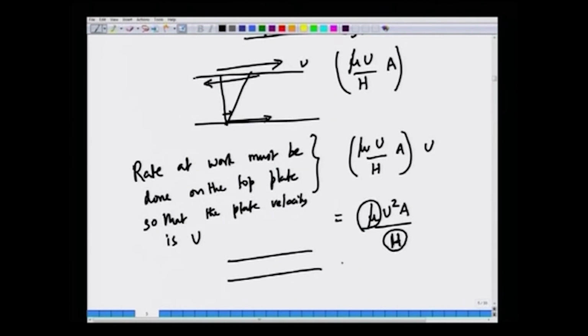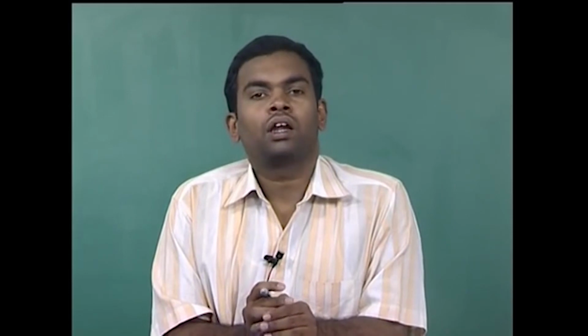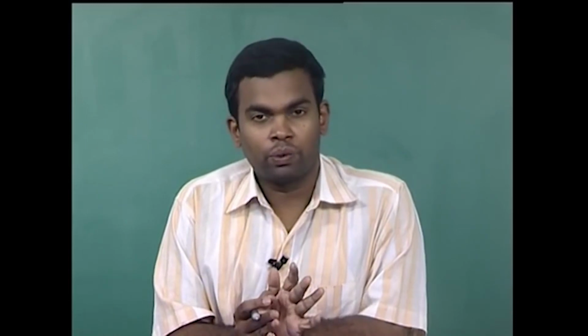That is, if I have a plate thickness of h1 and a plate thickness of h2, where h2 is larger than h1, everything else being constant, the area of the top plate being constant, the liquid being constant, the velocity being constant, then the rate at which you do work is inversely proportional to the gap thickness. So, you have to do less work in order to push the top plate fluid, and as you decrease the top plate gap thickness, the rate at which you must do work will increase as 1 over h.